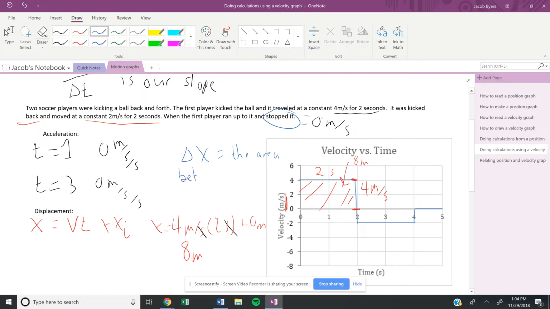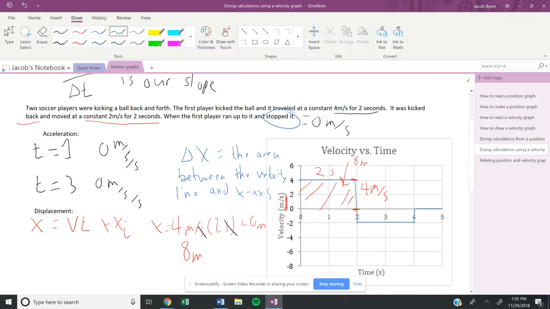So what that means is my displacement on my velocity graph is equal to the area between the velocity line and the x-axis, okay? Believe it or not, this gets into some calculus stuff, but we're going to keep it simple, okay? You all know the area of a rectangle equation is just length times height, okay? We're going to see triangles here in a minute, but again, we're going to keep it simple with those.